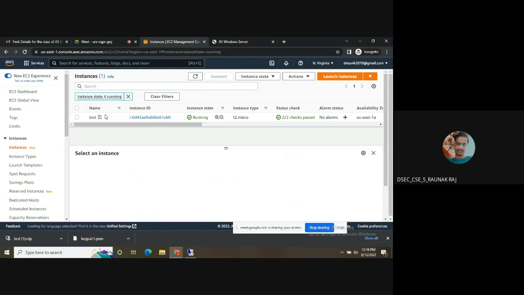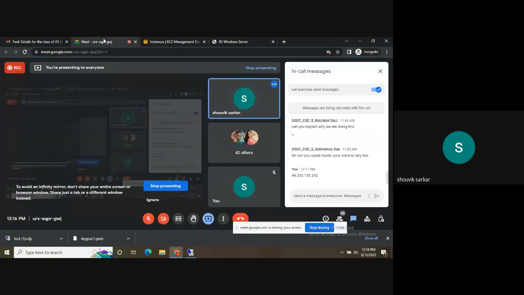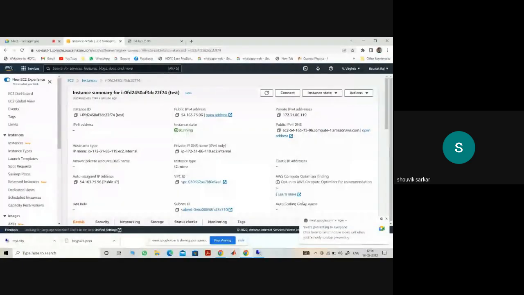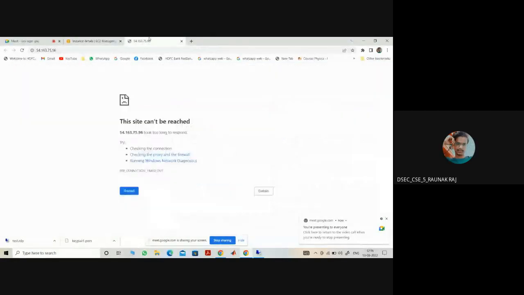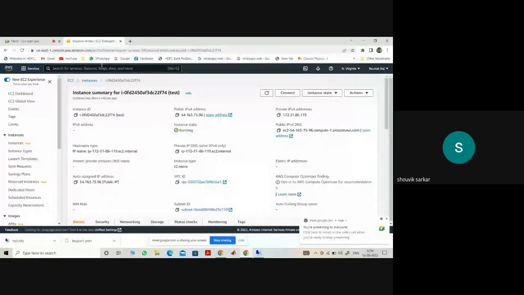It's telling me your site cannot be reached. Can you share your screen? Let me check. Can you see my screen? Yes. Go to your instance ID, EC2 dashboard.